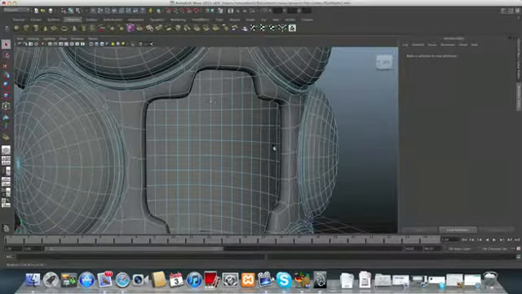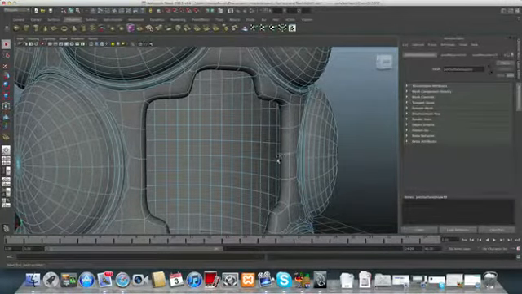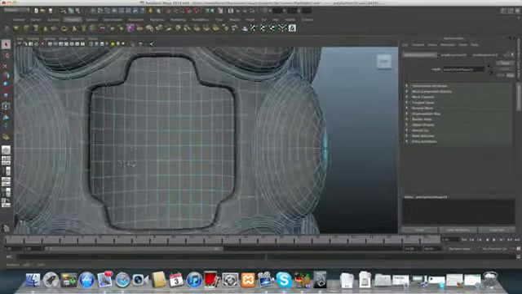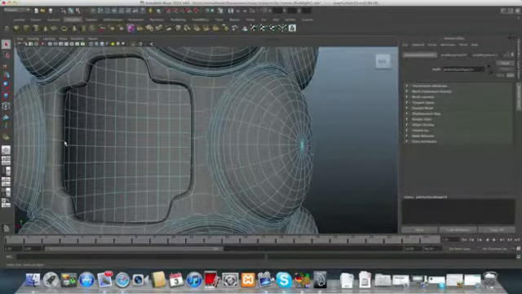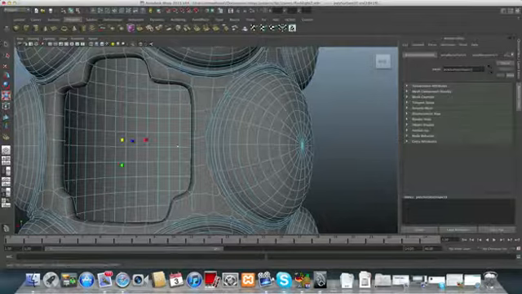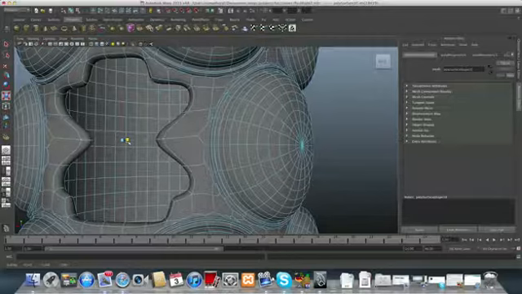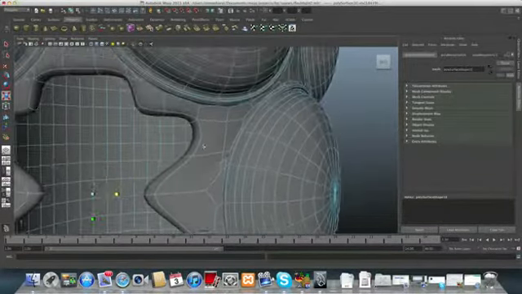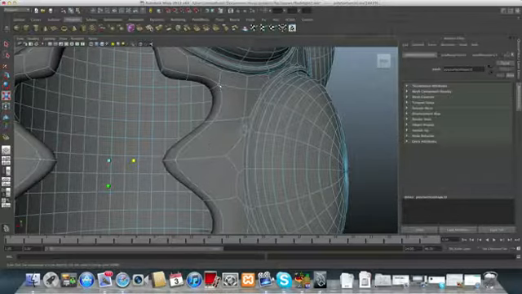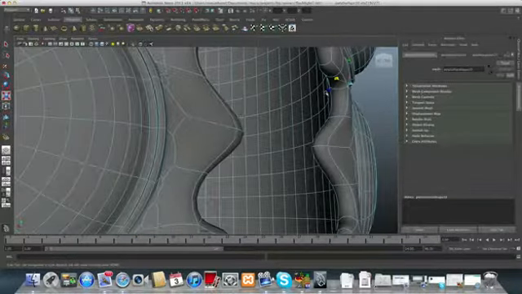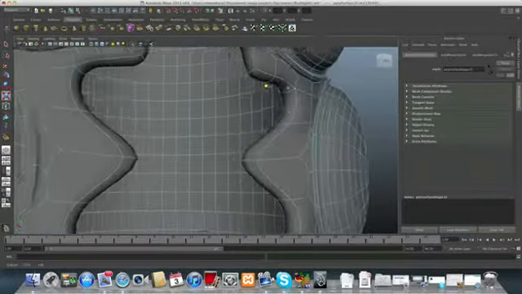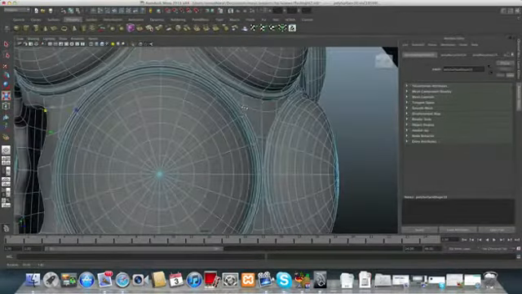So I'm going to choose those 2 vertices over here and those at the other side. Okay, and maybe use the scale tool to bring them closer that way, and then I will also do this to this area. Probably it will be the right thing to do.